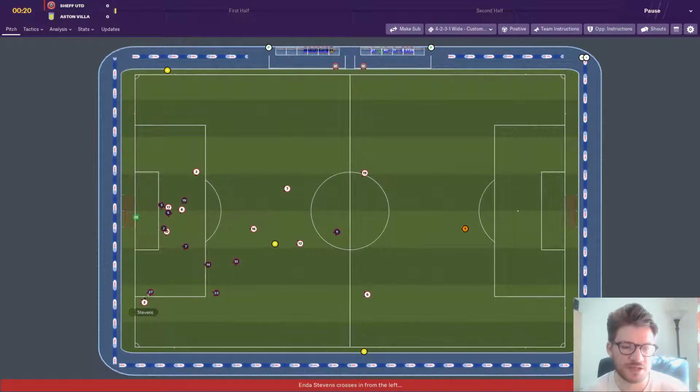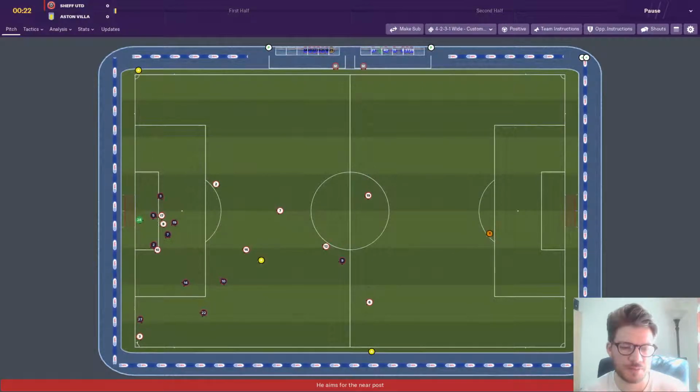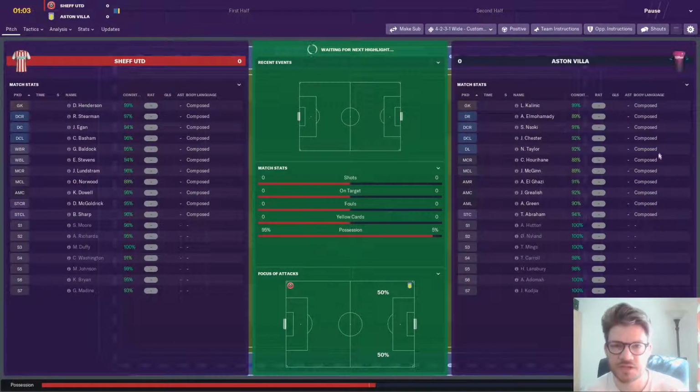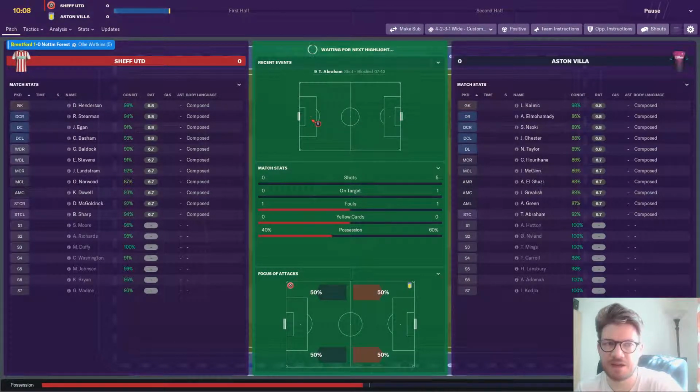But they made a very good start here, Sheffield United, as we managed to clear the ball away, do we? El Mohammadi does well there to get the ball for Stevens. Danger averted. Well done.